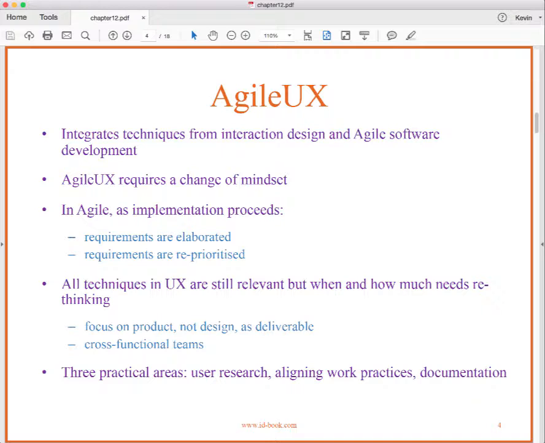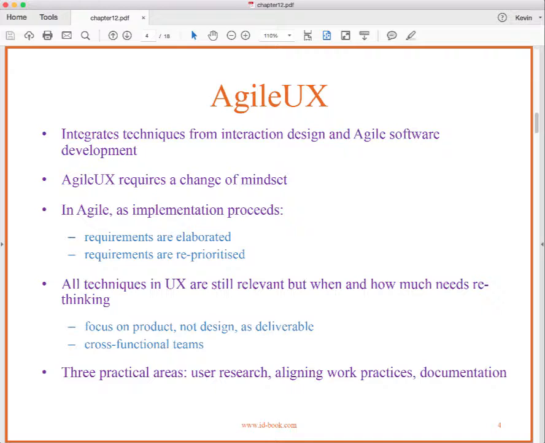So maybe our practices will be a little different. Maybe our work products will be a little less formal, a little less prettied up. And then the other thing is that the scheduling of how we're going to do our work is going to be very much interwoven with other people on the Agile software development team. Okay?